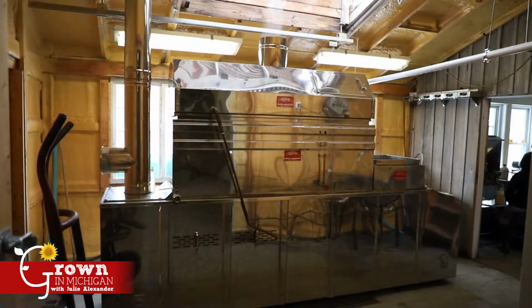Of course, maple sap being primarily water, it's going to freeze just like water does. And so the sap's not flowing, and it's just waiting for the next day that it will go above freezing. And so basically it delays it into the spring. Yep. Definitely. Further into. And then when we start getting some weather where it stays above freezing all the time, day and night, slowly the sap flow slows down every single day, and eventually it will stop.